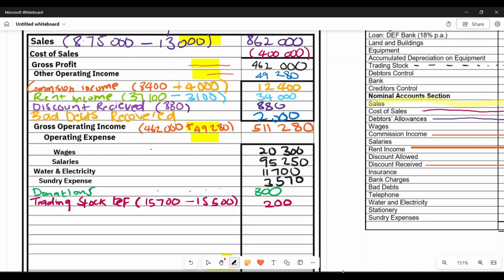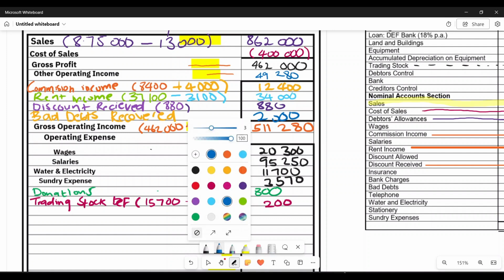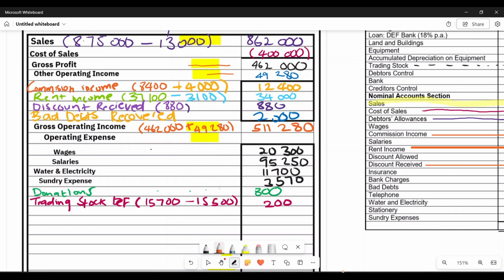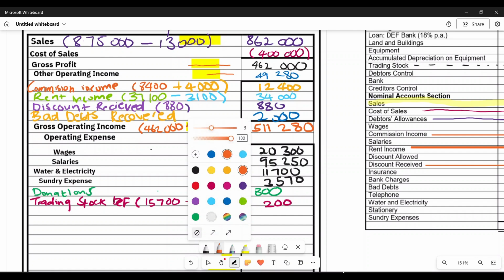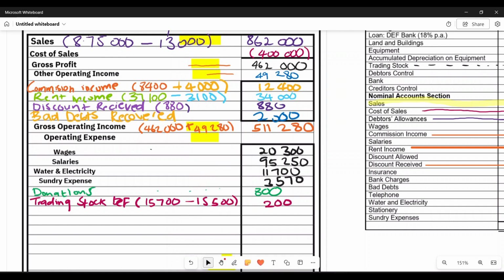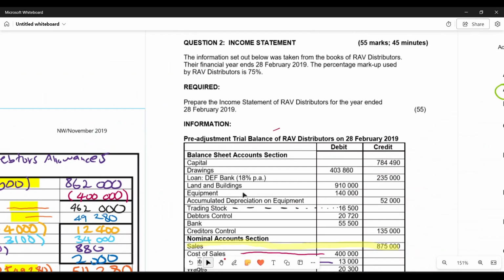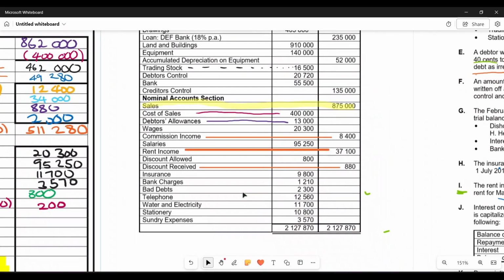So remember, we recognize donations as well as trading stock deficit. Now, let us classify other expenses that we might have based on the information that we're given. I'm going to first start with my given expenses and I'm going to write them down, right? So I'm going to go to my table where I'm given my list of balances. My expenses, let me see, the wages I said are already given. So first is my discount allowed. This is the discount you give customers. And as a result, you need to classify it as an expense.